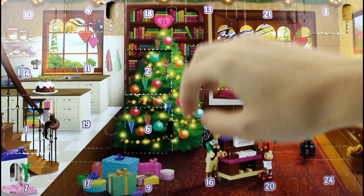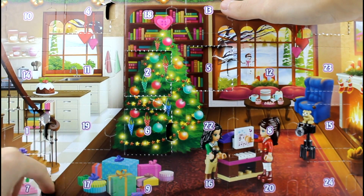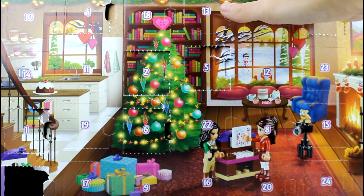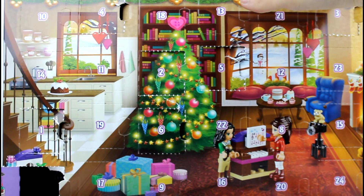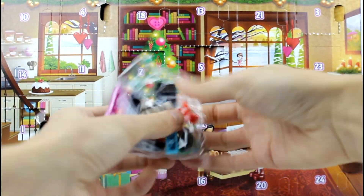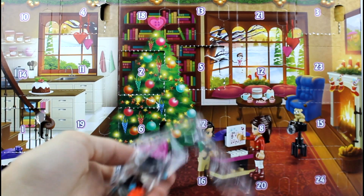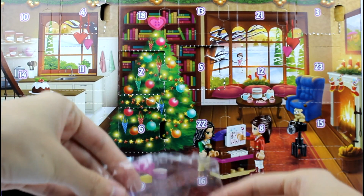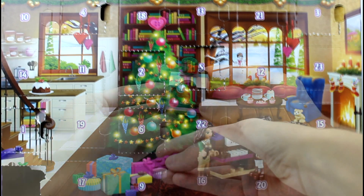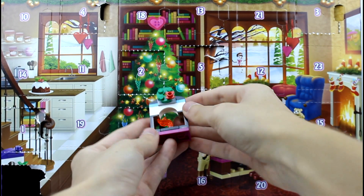Number seven is down here. Let's see what we're going to get. I think I'm just going to end up ripping this entire thing, which is a shame. It's like a fireplace. These ones are so big — so many pieces. I didn't think we'd get this elaborate of pieces. Let me go ahead and build this real quick. There it is — the little fireplace all done. It has a little wreath on it. It's really cute.